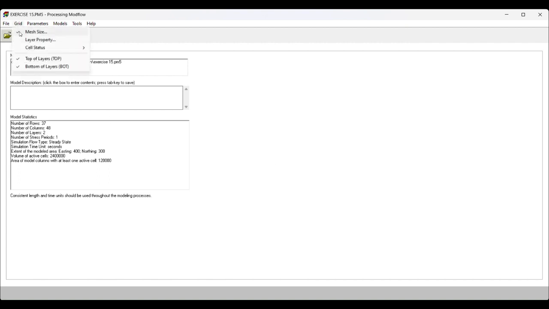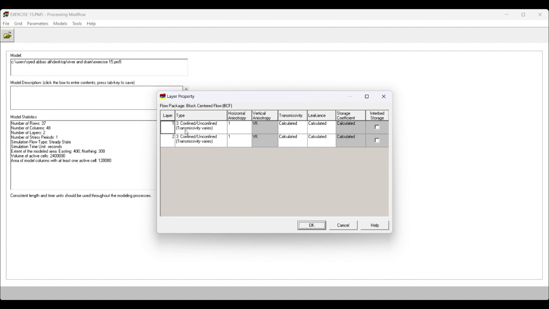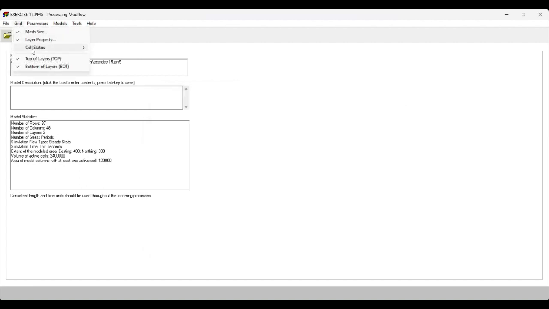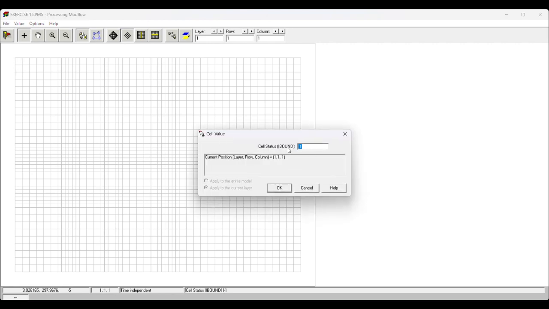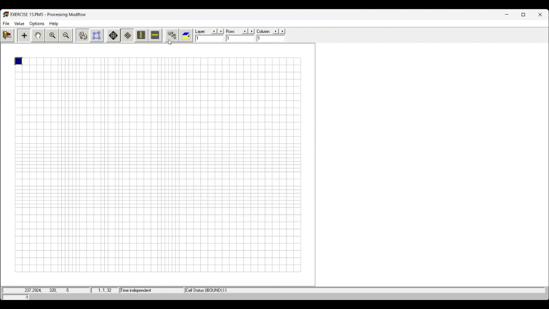After that, layer property, so it is transmissivity varies. It's good for all kind of scenario, so we're not going to change it in both layers. Now cell status, IBOUND MODFLOW, make it constant by changing it to -1, and by this tab you can copy and make boundary all around the study area.